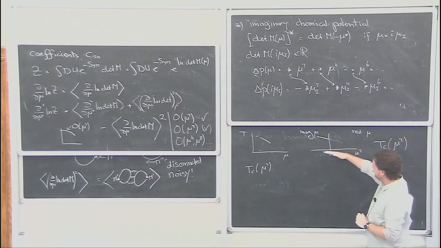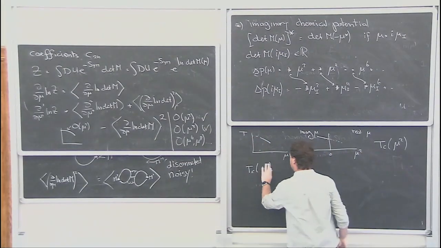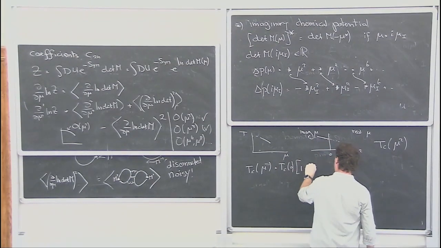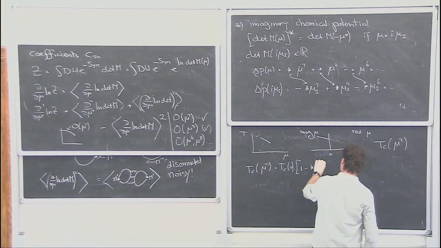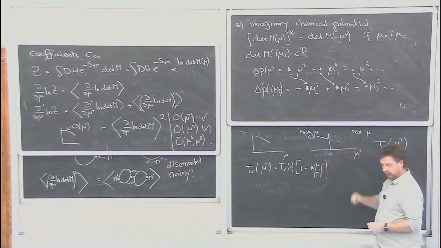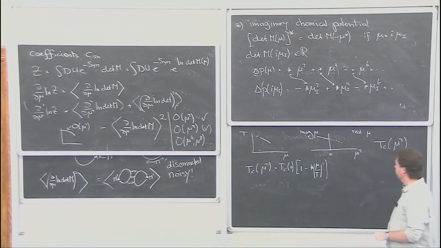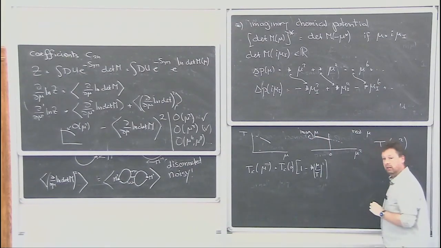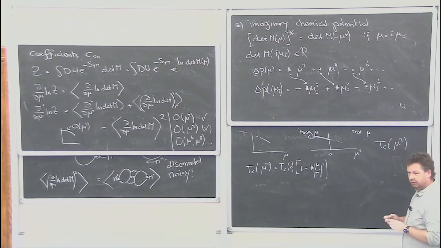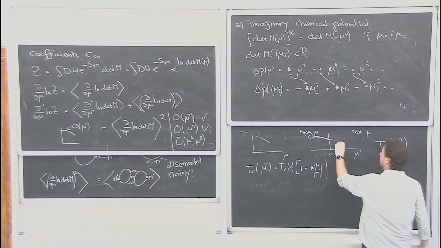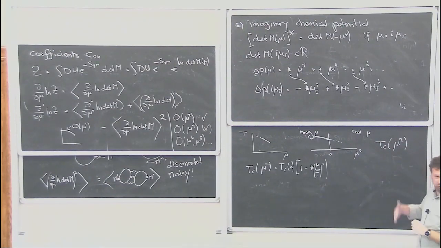And so we know that if the phase boundary curves downward here, so if Tc was something like Tc at 0 times 1 minus some number times (mu over T) squared, then for imaginary mu this will change sign, so it will go upward. What you can do, which has also seen a lot of success, is do simulations on this side, where the fermion determinant is real, determine physical quantities you're interested in as a function of imaginary mu, and then do an analytic continuation to real mu to see how quantities depend on real mu or mu squared on the right side of this diagram.